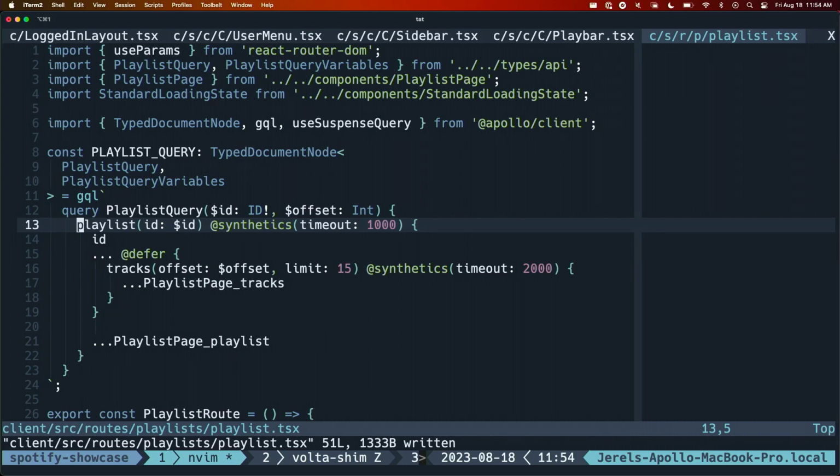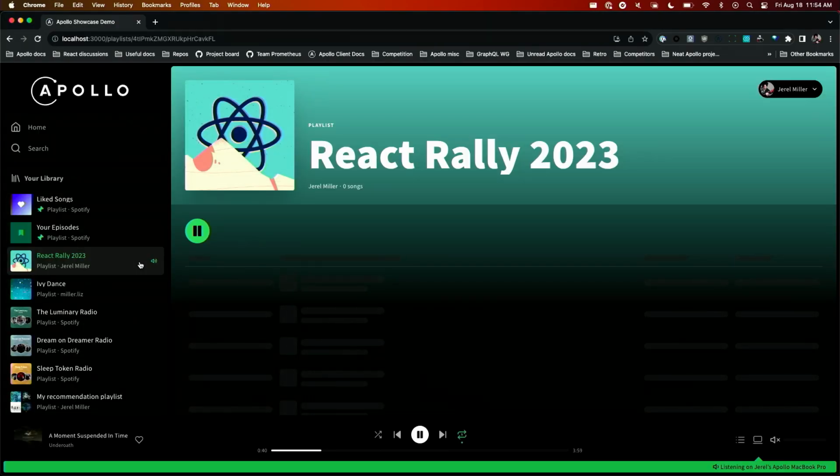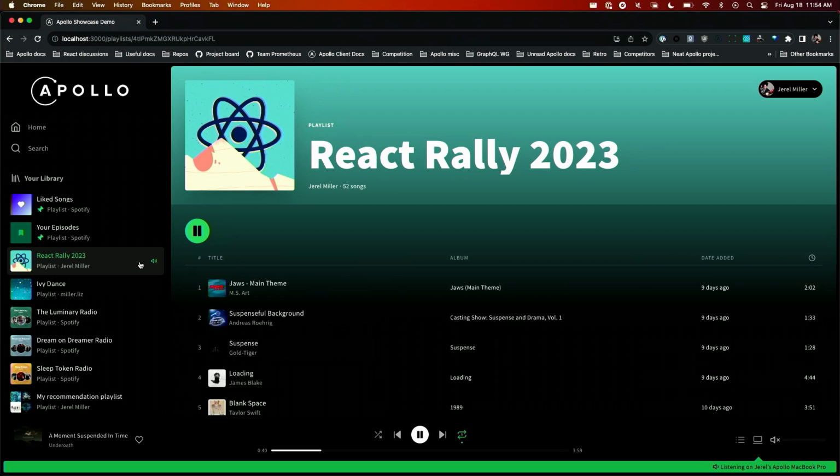Here we'll use our trusty synthetic directive to just see what this feels like. Okay, and now we're up to 3 updates to the screen. If our API call to grab the details is just slow enough that React can't batch that update with the application shell when it unsuspends, in the worst case we're going to have 3 updates to the screen.